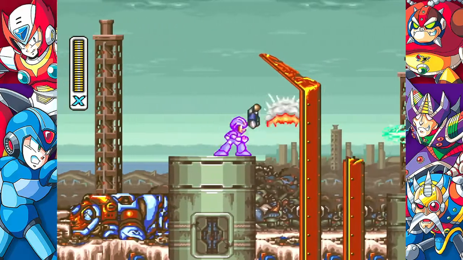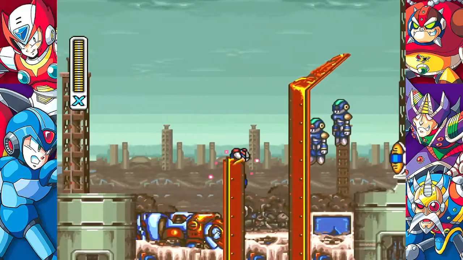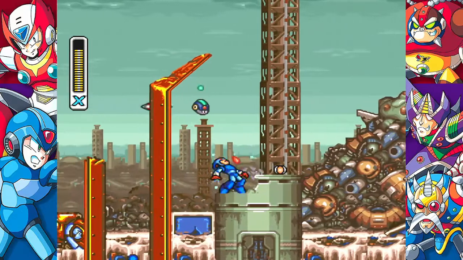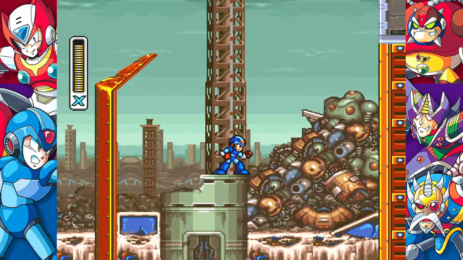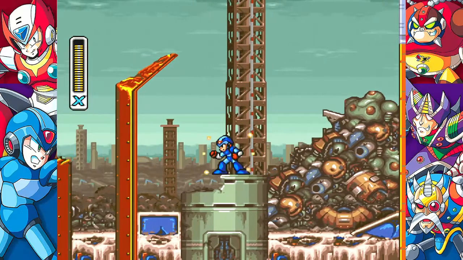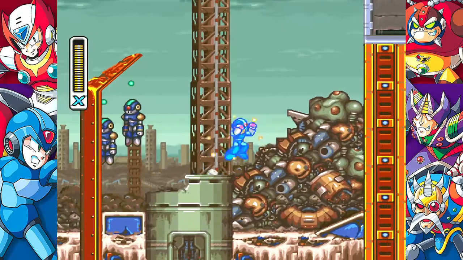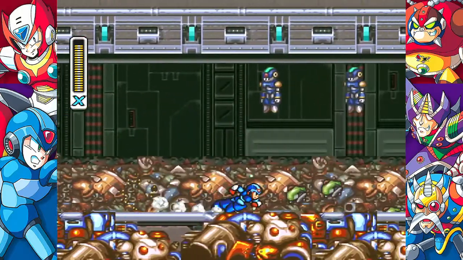MOTH stage puts us in the junkyard where moths belong. If I went and took out Crystal SNAIL first, I would have been able to go ahead and get the upgrade that's right here. Most speedrunners can simply just use the buster to get up there somehow, but I haven't quite mastered that yet.